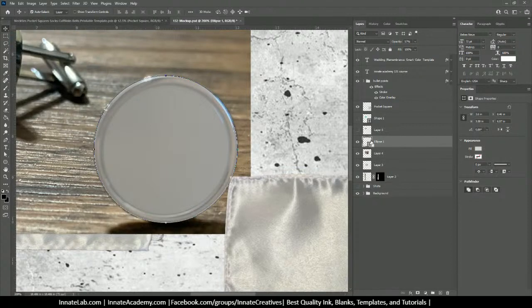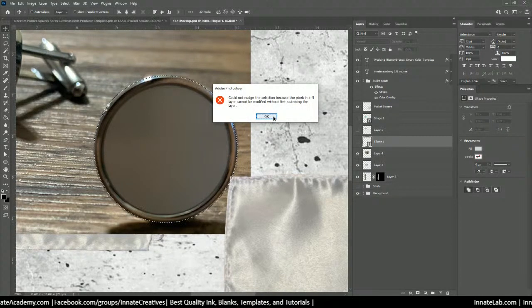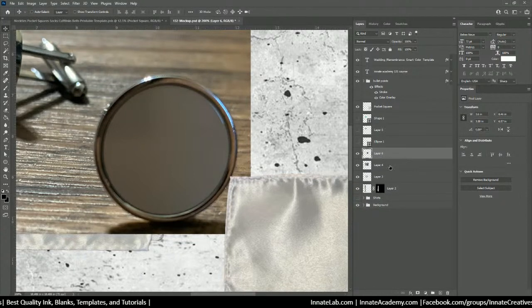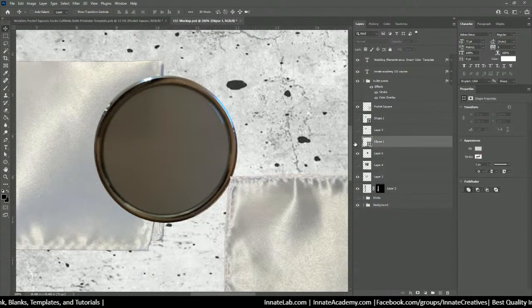I can control select my shape now, and it's going to select this ellipse here that we created. And it does cut off a little bit here more than I want, so I'm going to see if I can shift. I'll tell you what, let's cut it out and see, because I might be doing way too much and you won't be able to tell. I think I am. So I'm going to copy and paste. Yep, that looks good. Looks perfect.